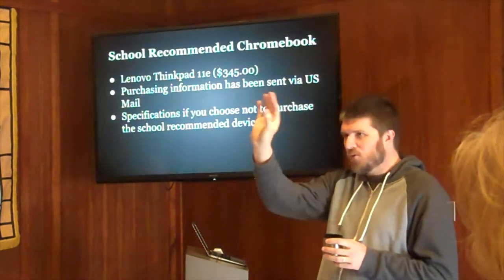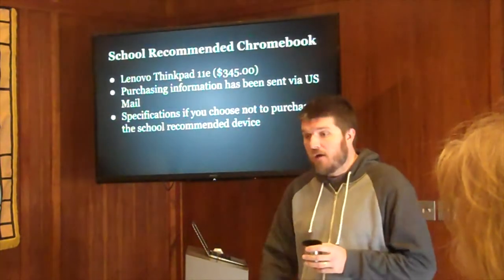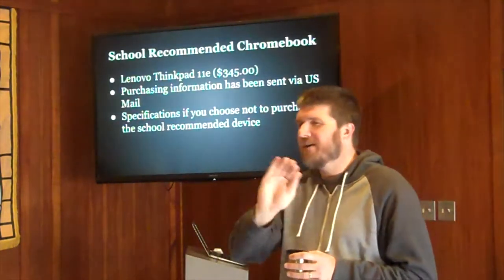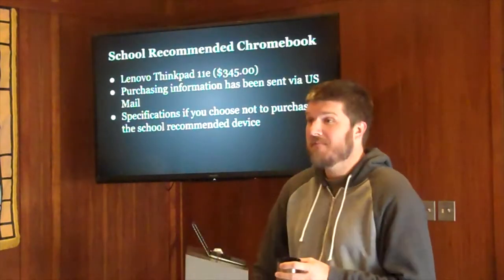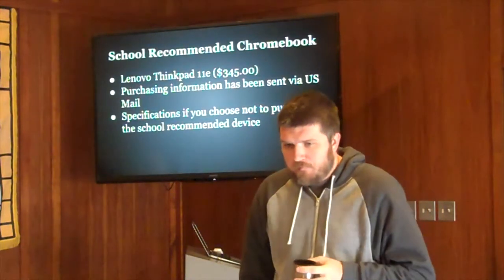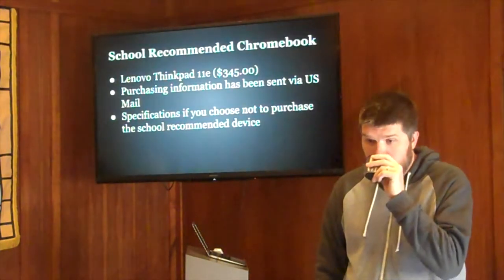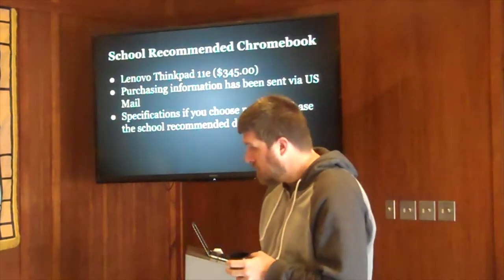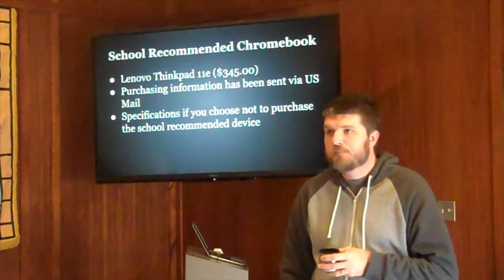It has a number of nice tools that you can use to highlight text and point to things and answer questions, and so we're going to support them in trying to head in that direction if they're able. But again, we're not going to online text at this point. We're just supporting faculty in learning how to manage with online text. Online text is great if your child is in two different households and traveling between them and he gets to one and realizes the book is at the other, or if you're in two locations or on a trip. It has its merits, but again, we don't want to send the message, as Buck said, that we'll be textbook free. That is not our goal.